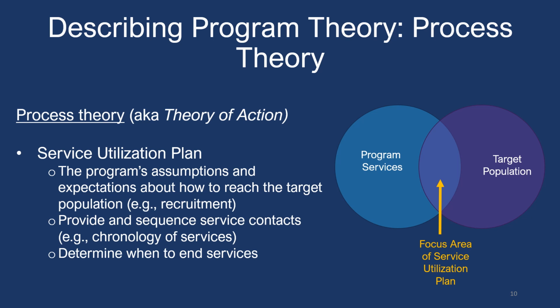If you were listening to that, this was a brief service utilization plan, working to start to make explicit those program assumptions and expectations on how to reach the target population, sequencing the contacts or the interactions between the target population and the program itself, and then also specifying the criteria of when that program ends for members.